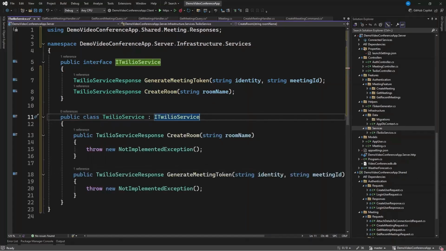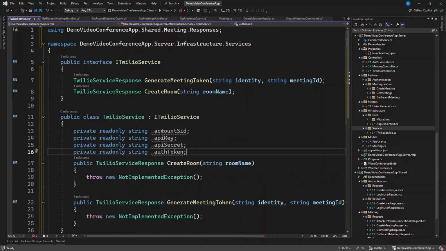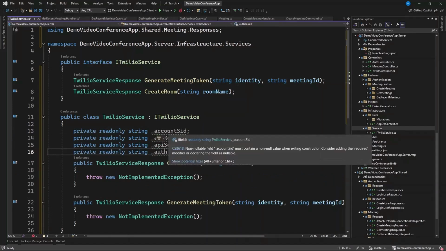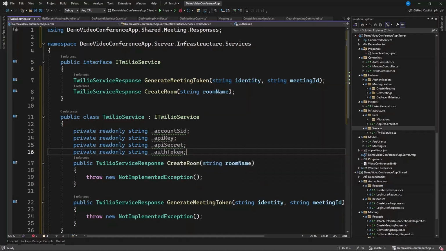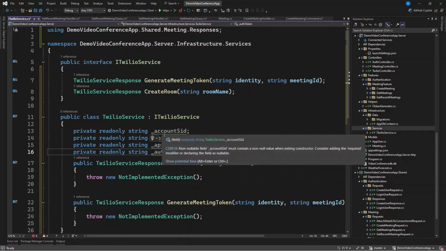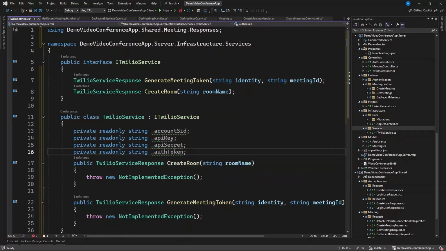Now with this, we're going to be injecting configuration here. So maybe this is what we can do. We can create a constructor for this, and then we can pass on configuration in here. So let's first create private variables to hold our account ID, our API key, our secret key, and also our authentication token. As soon as you create an account in Trilio, you're going to have access to this. So I'm going to show you how you can do it.